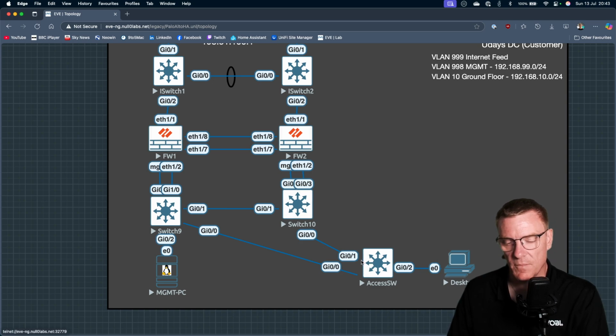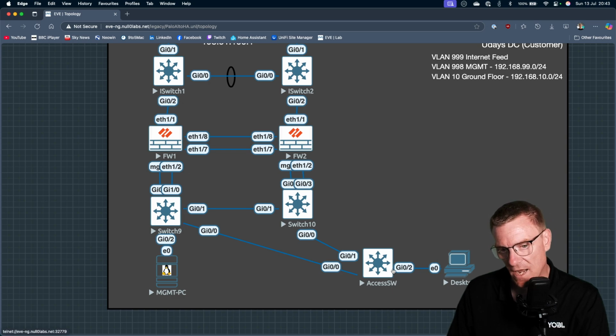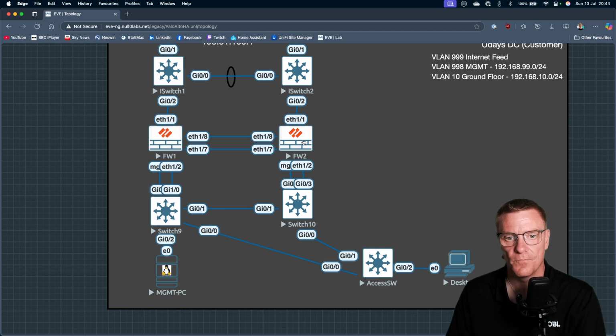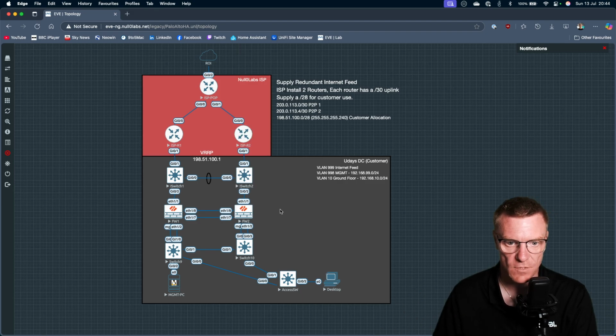So they would technically be seen as one interface, one pathway. So technically there'll be no need to have any kind of spanning tree protocol blocking. So instead of all the traffic coming up this one link at 10 gig, we could have both 10 gig links being used at the same time and take advantage of more bandwidth as more desks are added in this ground floor subnet, more traffic is being routed towards the firewall. So that's the plan of action for this next one.